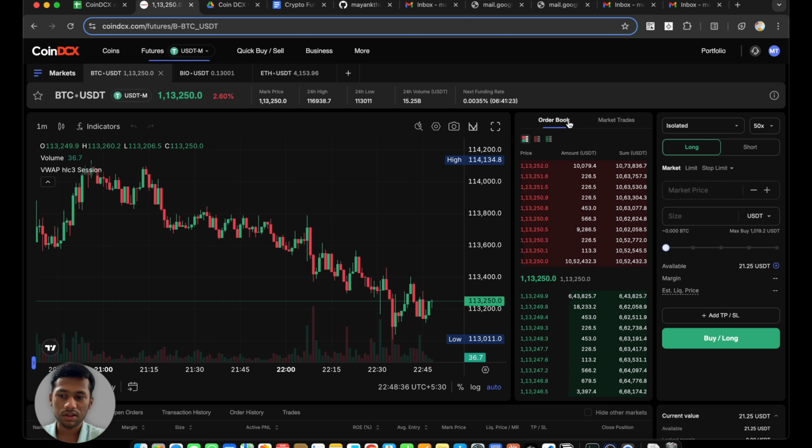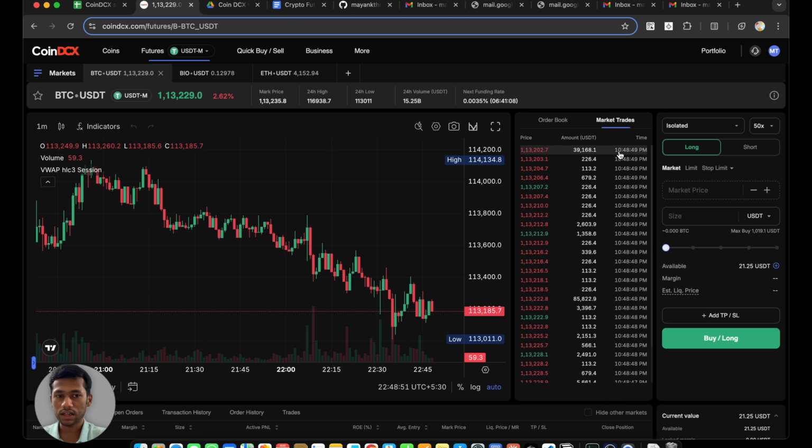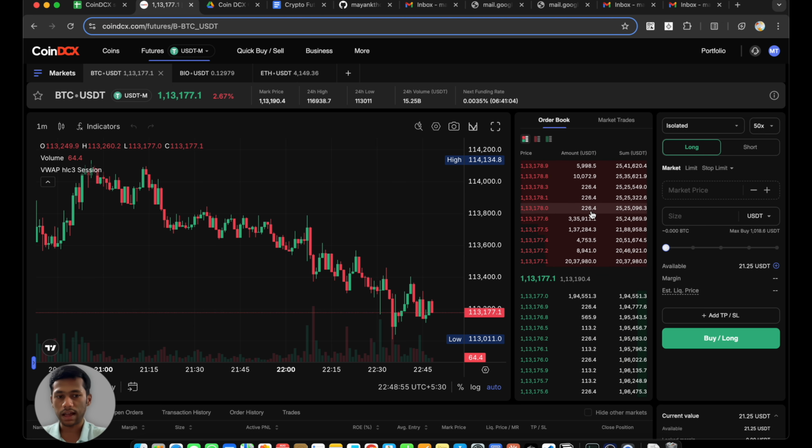In these order books, these are the limit orders that are pending. These are not executed orders. These are pending orders that are sitting in the order book, and our strategy is based on finding momentum based on the changing patterns in the order book. When you go inside market trades, these are the executed orders, but our strategy is based on the order book, and these are the pending orders. These are the limit orders.